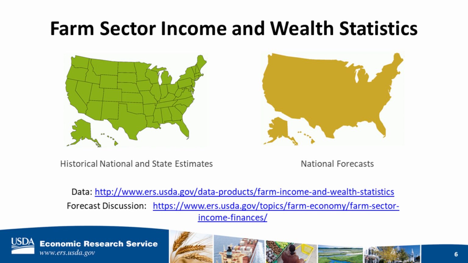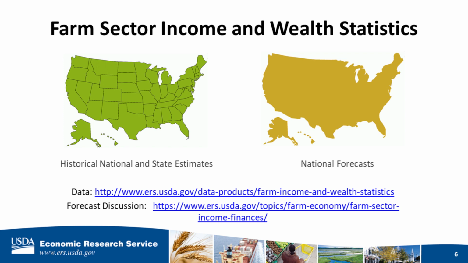What do we produce? Through the ERS Farm Income and Wealth Statistics Program, we put out data on the amount of income earned by farmers and ranchers with the underlying components of net income, along with data on the level of assets and debt held by the sector. And I'll get into a lot more examples of what this includes later. We produce annual state and national historical estimates. That's data for prior years. We currently have state-level estimates on farm income back to 1949 and U.S. estimates back to 1910. We also produce national short-run annual forecasts, with our current forecast being for calendar year 2022.